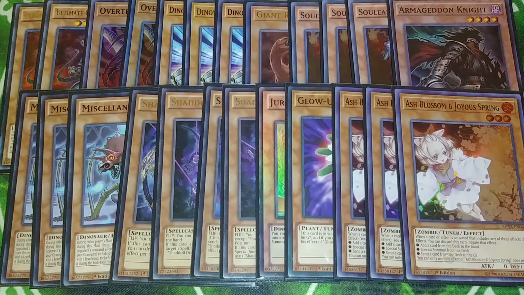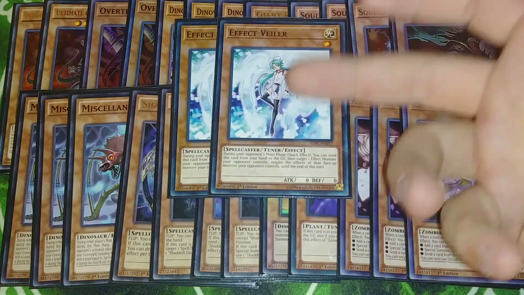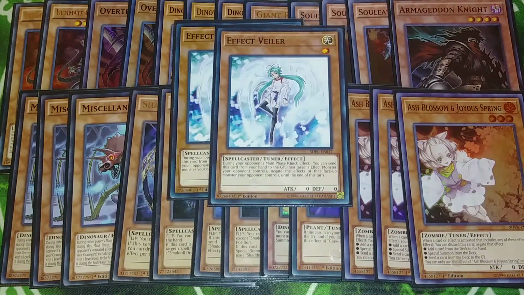Then we play 3 copies of Ash Blossom. You need 3 copies of Ash Blossom just to stop your opponent from doing all sorts of stuff, and that's your good negation. 2 copies of Effect Veiler is the last 2 cards of the deck that we're going to be playing for the monsters. You need the 2 Effect Veilers because, like I say in a lot of my videos, this is my hand trap package. I find that 2 Effect Veilers and 3 Ash Blossoms is the way to roll if you're going to play hand traps.